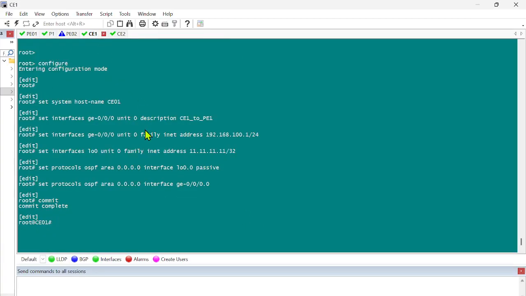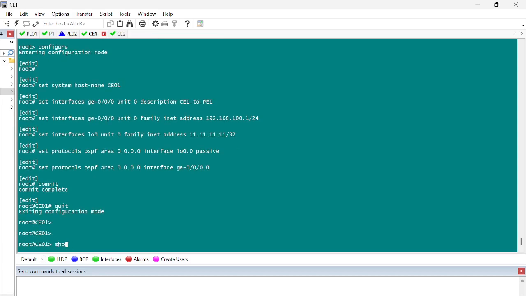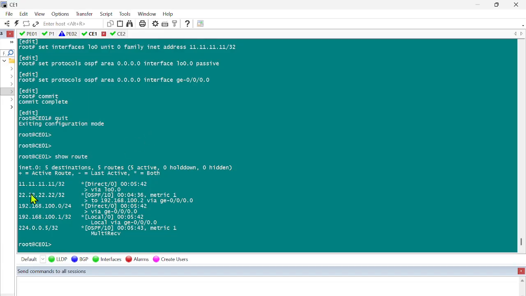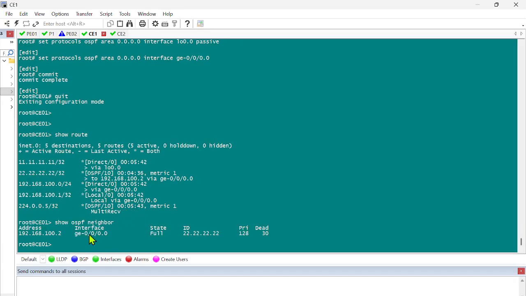So finally, we need to check on the CEs. So on the CE, you can show route. You see that we have routes to the remote CE, and if you show OSPF neighbor, we've established OSPF adjacency towards the remote CE, so we are able to exchange the routes.